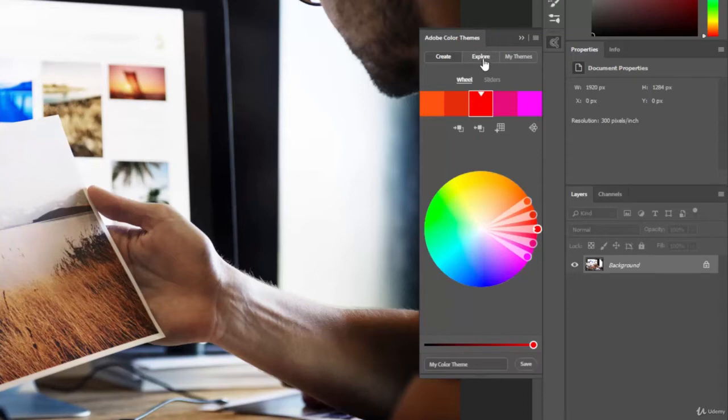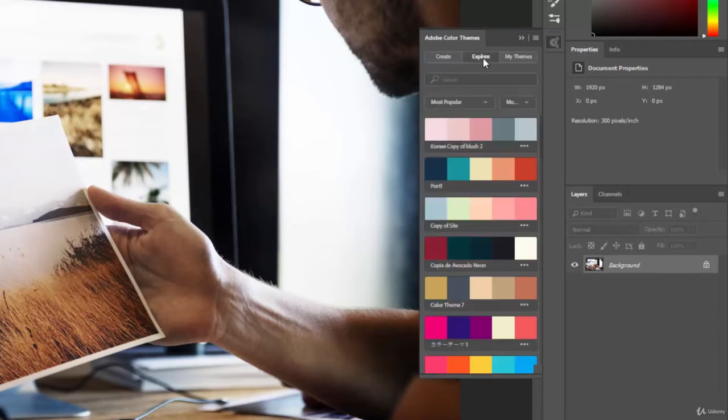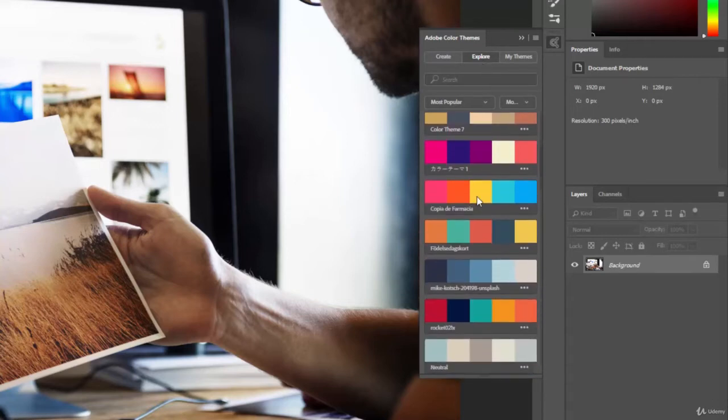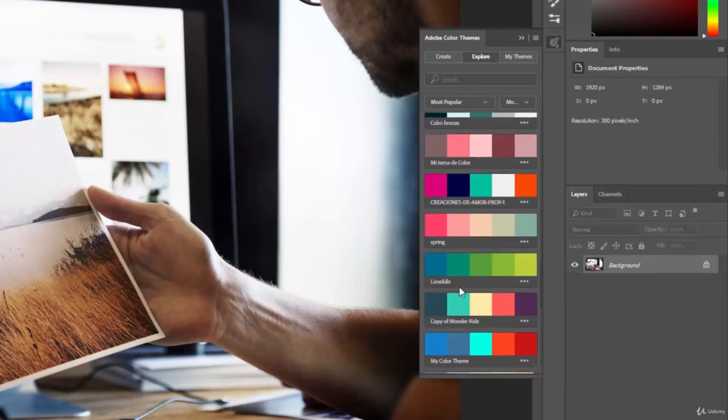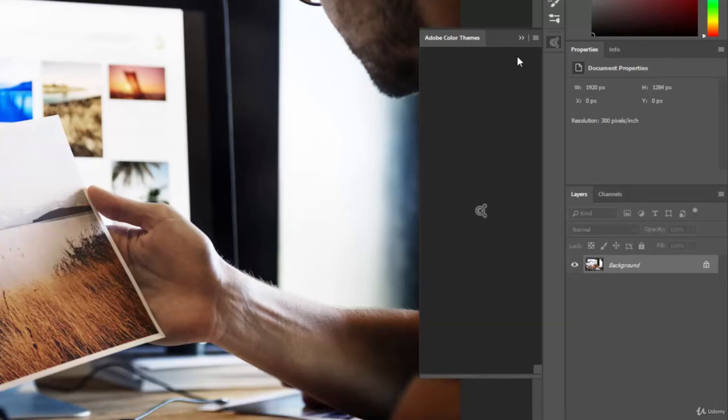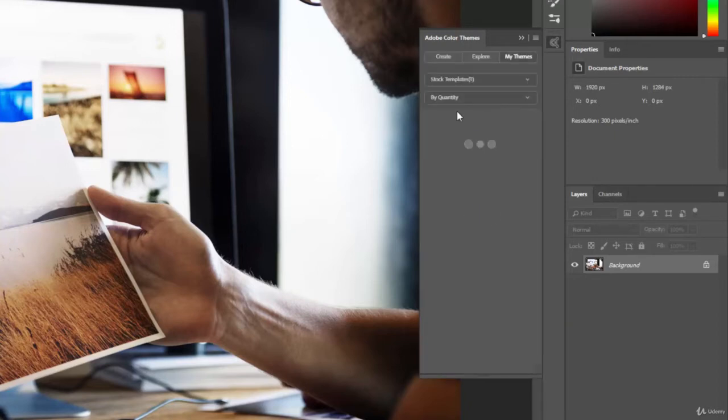If we click on the Explore tab, it'll actually show you some popular color themes on the Adobe site. And this is great if you're doing, say, a website and you can't figure out the colors you want to pick. You can come in here and find a great looking color scheme and use it. If you click on the three dots in that color scheme, you can edit the theme, you can add it to your favorites and use it. You can add it directly to your swatches so you can start pulling those colors in, and you can also view this color scheme online. There is also a tab for My Themes, so once you begin saving themes, you can have them in here ready to go and pull out your most common themes.